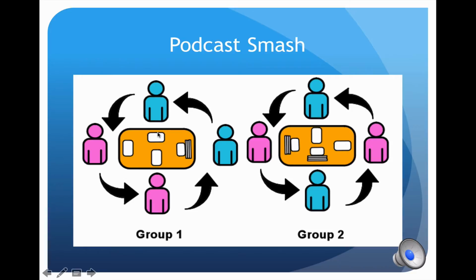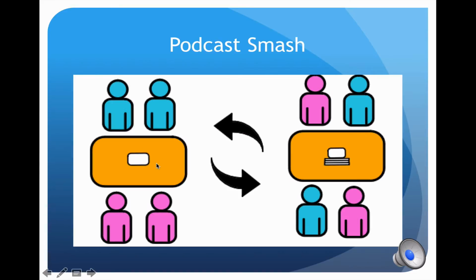Once they've finished, they then decide who they think is best from the table. And then after they've done that, group 1 and group 2, all these students will decide which ones they think is the best. So these ones thought the iPad one, and these ones thought the computer one was the best. Then they swap and they watch each other's. And then they decide, or maybe many groups, and they decide which group is the best in the class.